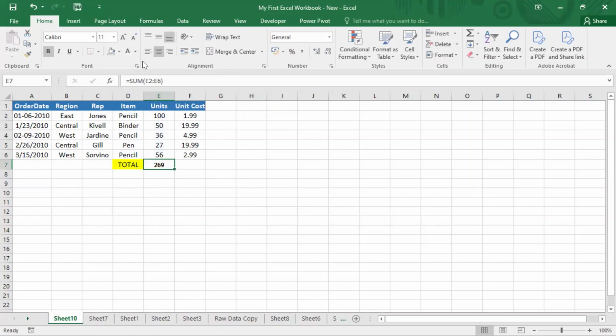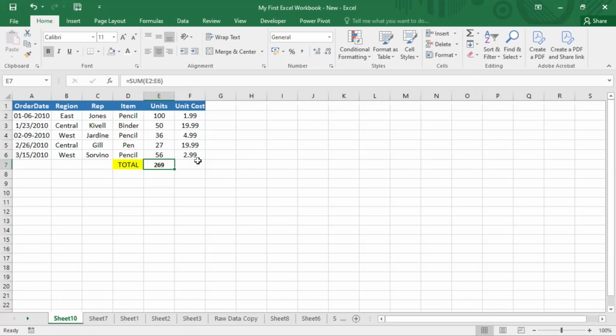Here you can see in the formula bar, we have a formula for this cell E7, which is summing up E2 to E6. Now, I want to copy this formula for unit cost as well. I want to sum it up.